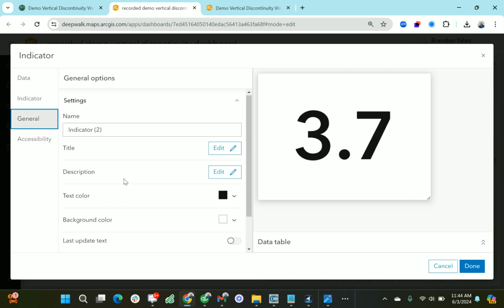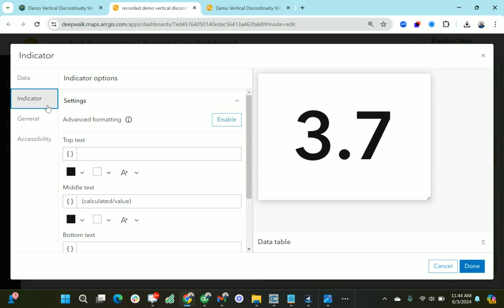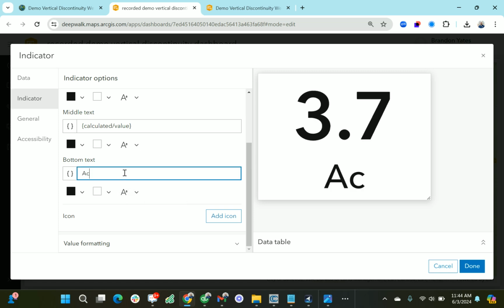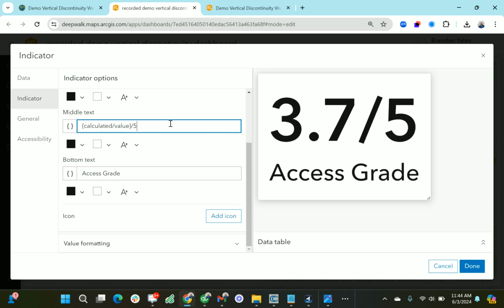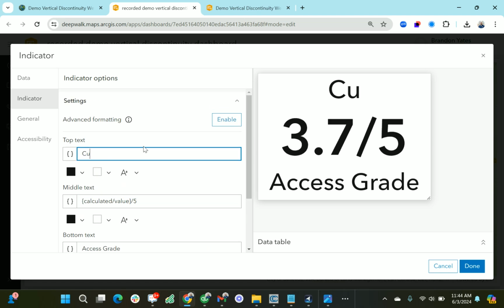And then we'll call this access grade, and then we're going to put a out of 5 here, so it's a little more readable, and then put current.